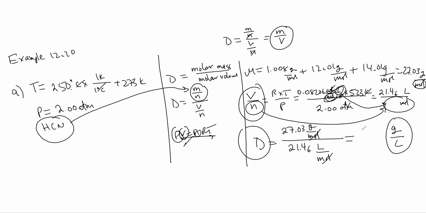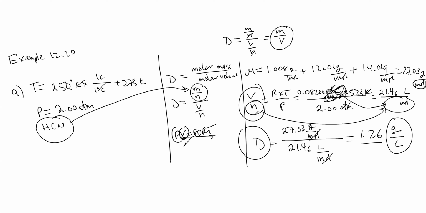So I got now 1.26 here, 3 significant figures. That is correct, and I'm checking out the textbook. It's 1.26 grams per liter. So now this all looks good. This all looks logical. Gram per liter will be the units of density. And again, I solved it the way it's supposed to be solved.